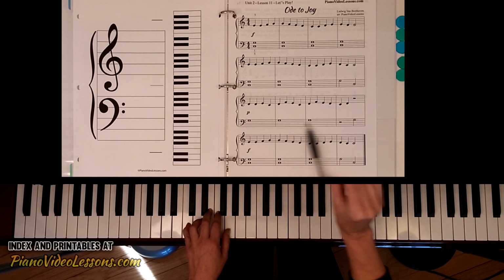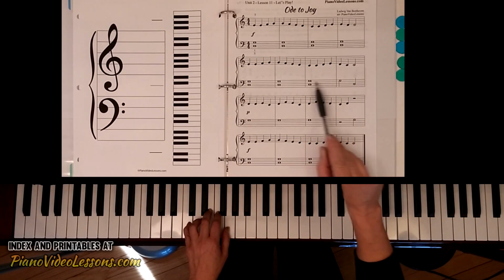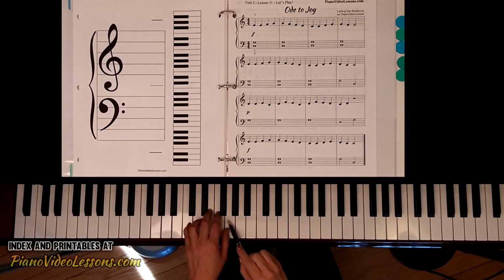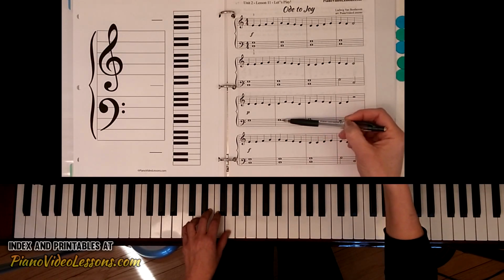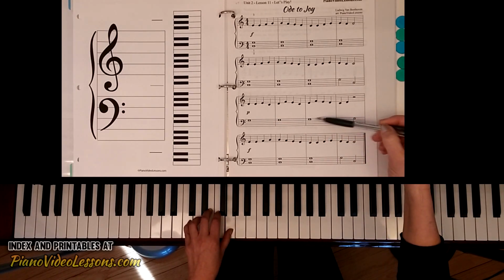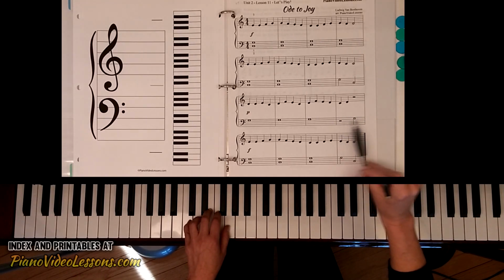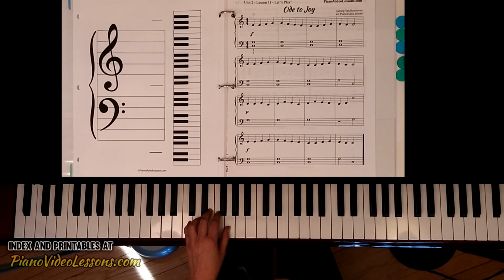Now on the next line, we have more top space notes. So that's the same note we've been playing all along, which is our G above bass F. Hold, 2, 3, 4. Now we're playing more gently. We have a piano, 3, 4. 1, 2, 3, 4. Rest for 2. G for 2. Now this line is identical to one of the other lines.